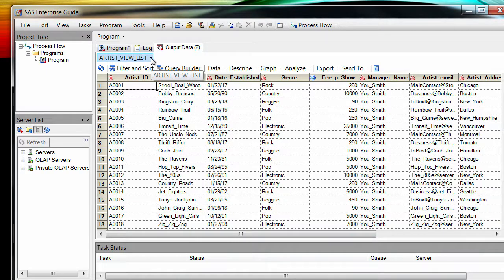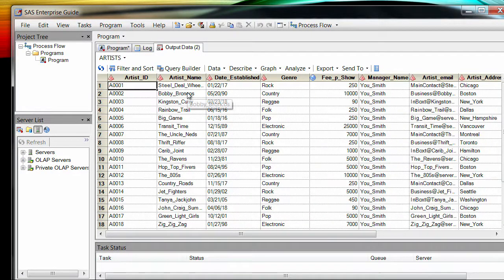So now you see that we have two tables. We have one called artist view list and one called artists. You also notice that the tables are actually identical. Let me just show you both tables first.